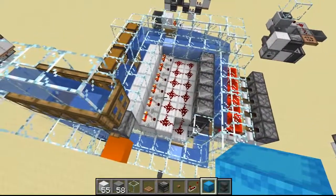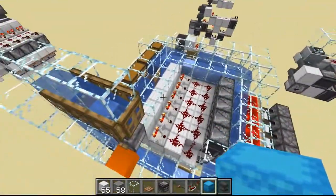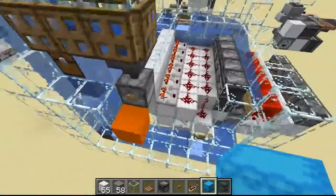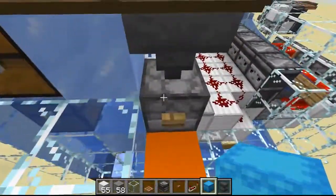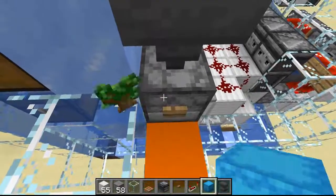So yeah, water is very inconsistent at the same time, so I kind of go away with this with the big one, but yeah, that's the design. And if we want the dark oak sapling one to come back, put the item in there, click the button, and it gets activated, and all the dark oak stuff comes up and the box that matches it. So this is our exact box, and it's all perfect.